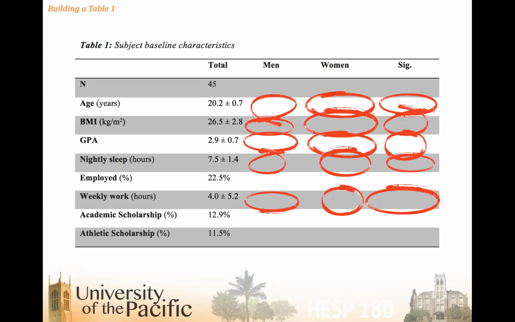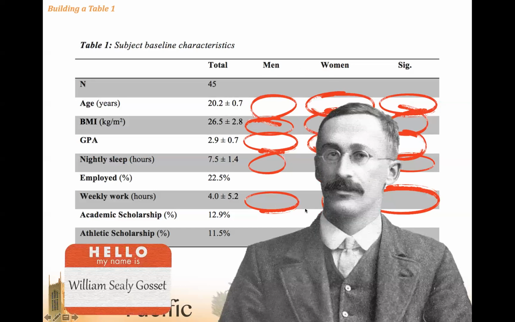Unless you really discriminate in your enrollment, right? If it's just, okay, we're just looking at males age 19 who are currently enrolled with exactly 12 units. I mean, if you really narrow your inclusion exclusion criteria, all right, maybe you're not going to have subsamples for you. Even then, you could have subsamples. You could just say people above the mean, people below the mean in some particular variable. You enroll all those people, and you could say, well, people who are above the mean and below the mean in BMI. You can pretty much always come up with some sort of subsample. But subsample comparisons, these are going to be independent samples.